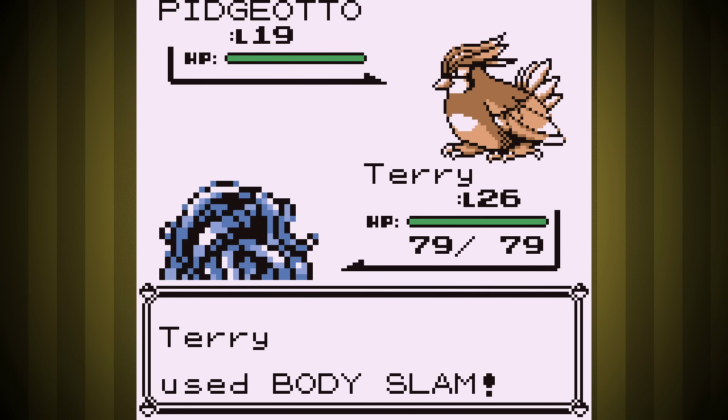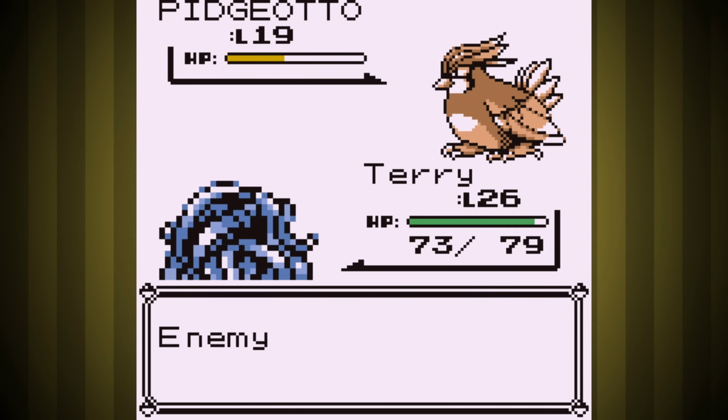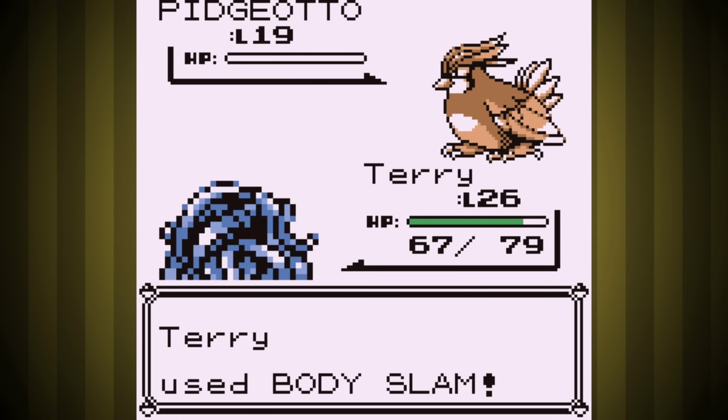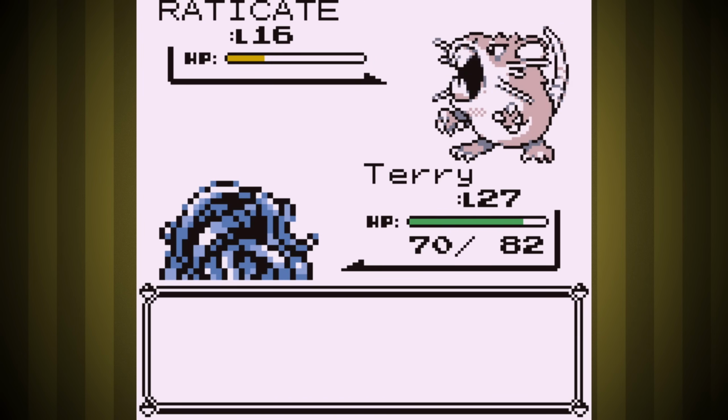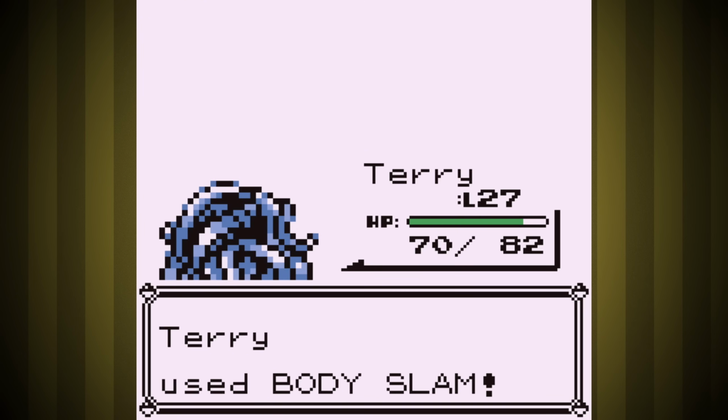Rival time. Pidgeot hits a Gust and a Quick Attack, but Gust is only normal type in Gen 1, so we take it out fast. Raticate is second and Body Slam really messes it up. He misses a Hyper Fang, and we finish it.